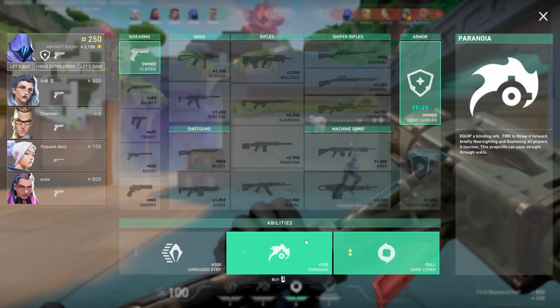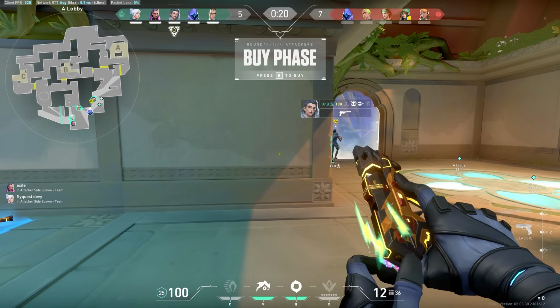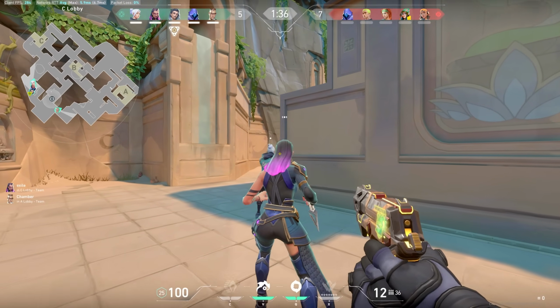I'm rocking classic armor with a flash and an extra smoke. Chamber, sit outside A. If they fight it, we speed up C. They one-way and naded.